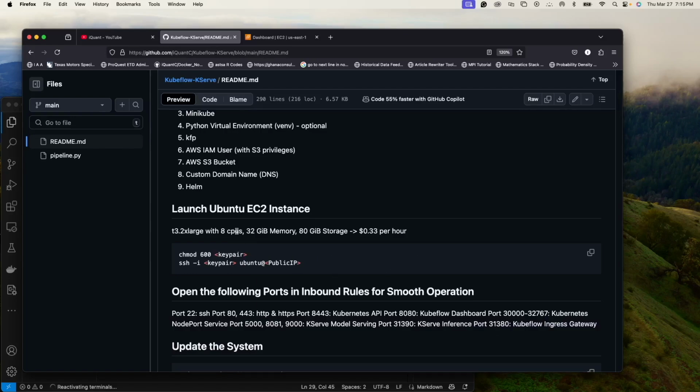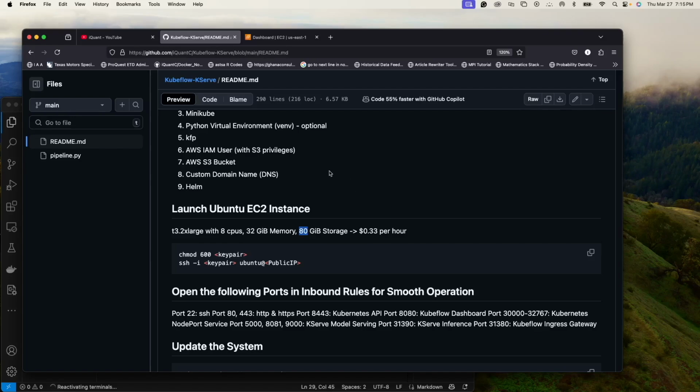Now, Kubeflow and KServe are computationally intensive. They need at least 4 CPUs and at least 8 gigabytes of RAM and some reasonable storage. But my local computer, my MacBook, only has 4 CPUs.